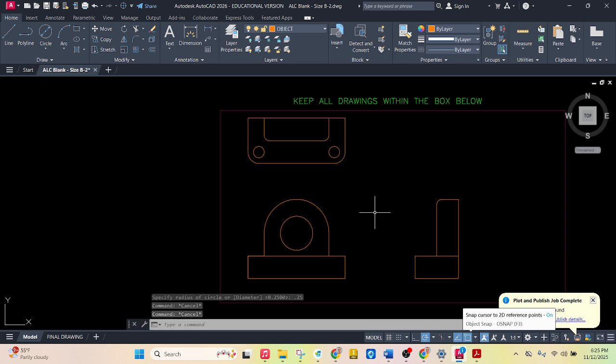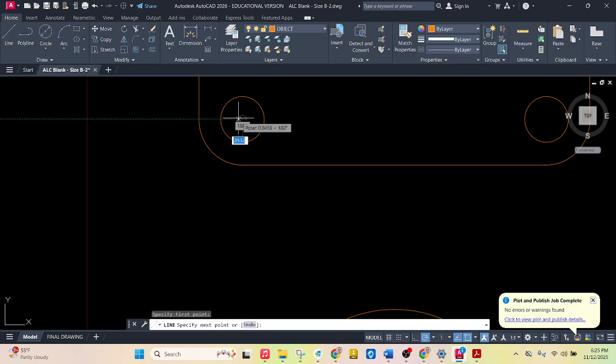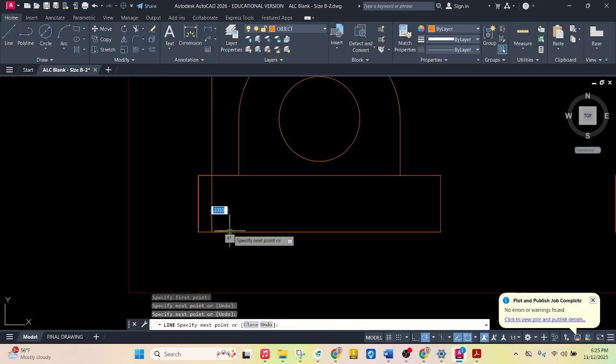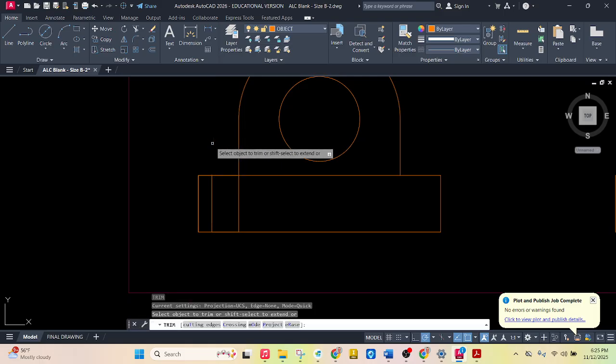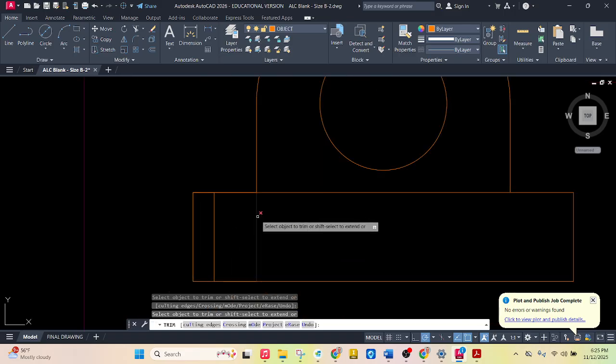And then I'm going to do a bunch of projection lines for our hidden lines. So I'm going to do a line on this circle. It goes over like this, and then straight down. I'm just going to go over 0.5. Tab 0, enter. It goes up. Escape. Trim what's extra. Let me get rid of that one. Here. Get rid of that. And I think I can actually get rid of, there's an overlap.